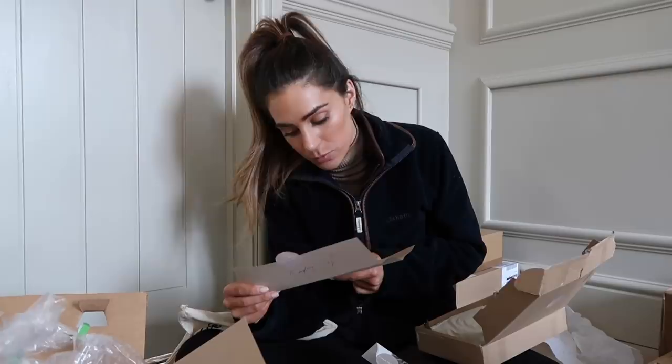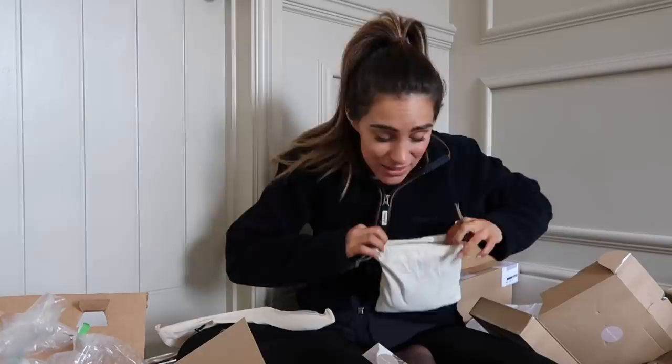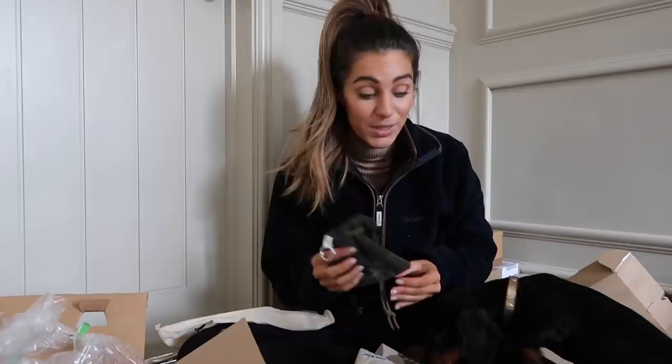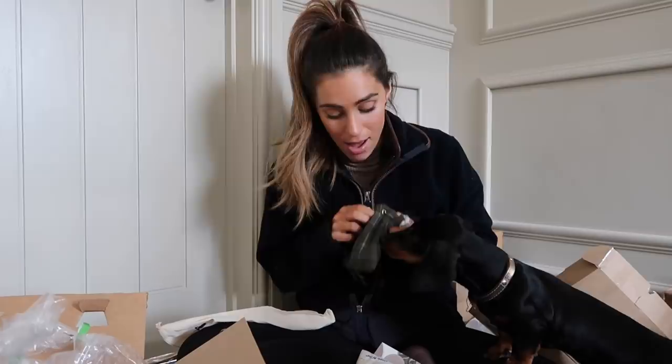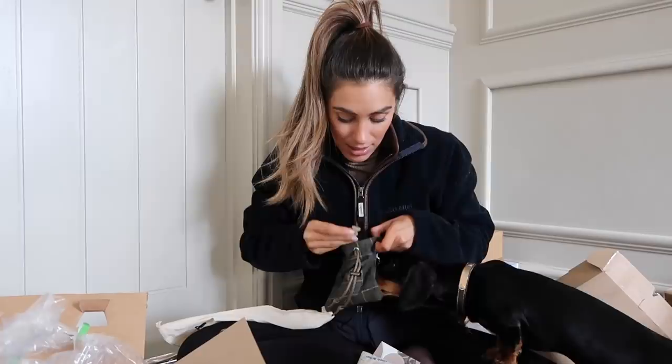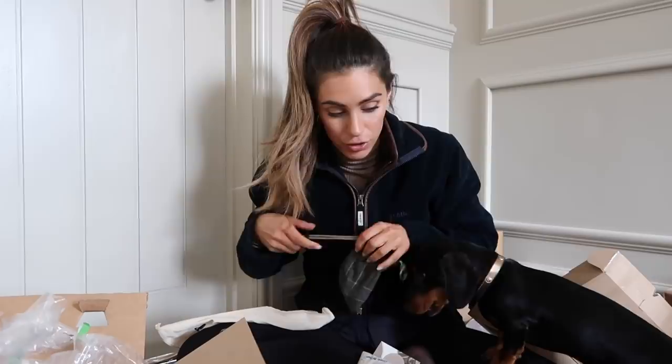What do we have for a little puppy dog? It looks right up your street, Mr. Porty Poo. I know that you are particular about what you will wear. So we have a little doggy treat bag, and it's in this lovely shade of green, which you like, don't you? And I think there might be some treats in here for you. There's a treat in here for you. Look at this. You are such a good boy. And then we have a very, very lovely lead as well for you.